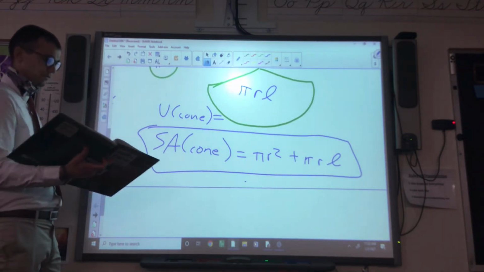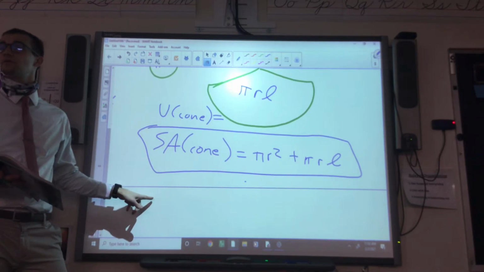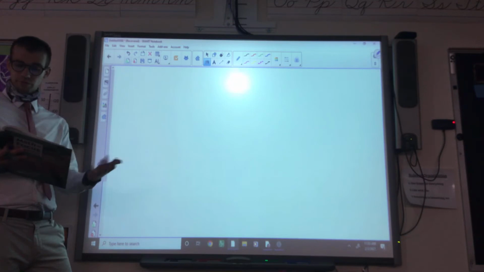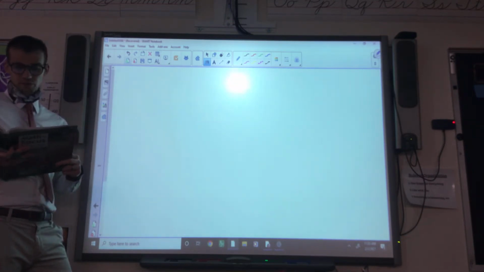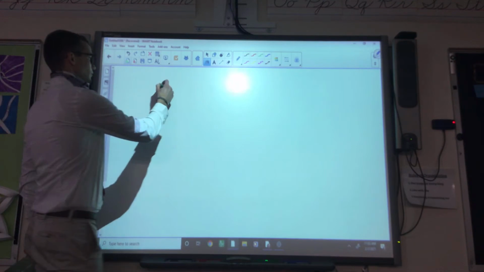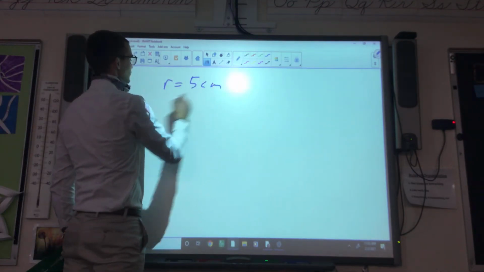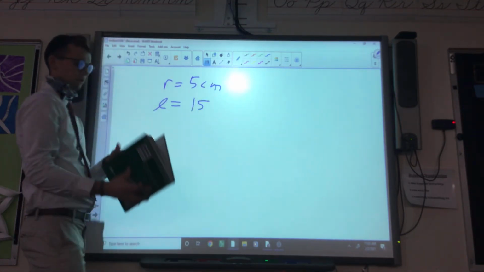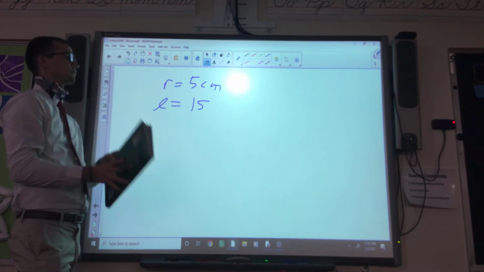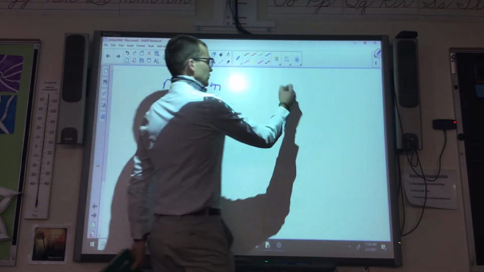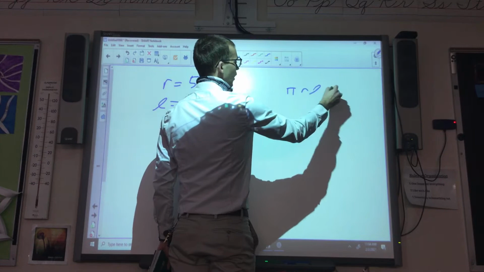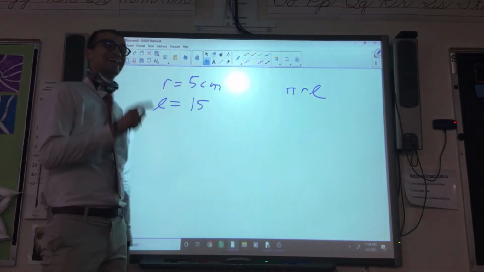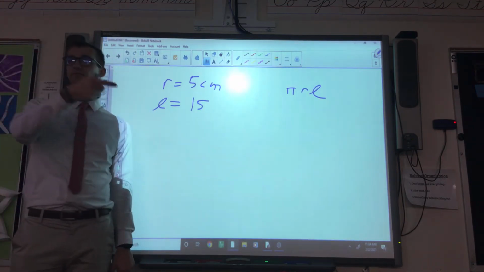Anyways, bottom of page 150. Anyone still need this? Okay. Or top of page 150, I should say. We write down what we know. It says the diagram shows a cone with a radius of 5 centimeters, slant height of 15. Radius 5 centimeters, slant height of 15. So that's supposed to be centimeters. What is the exact area of the curved surface? So pi r l, that's what we're looking for, because that's the curved surface. And it said exact area. What do we remember from the last lesson?